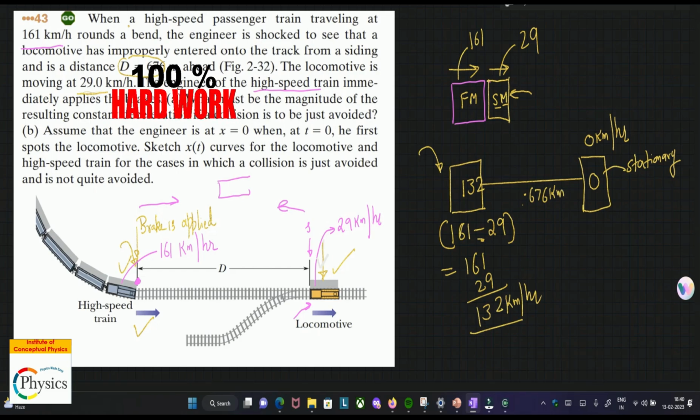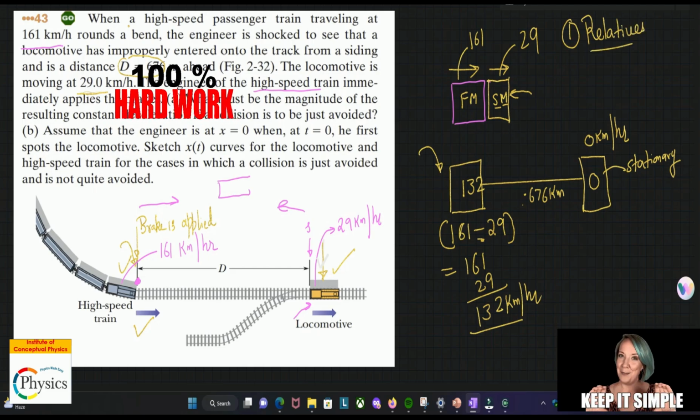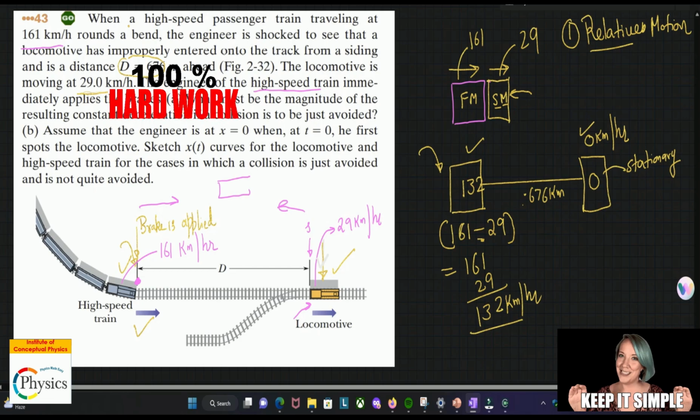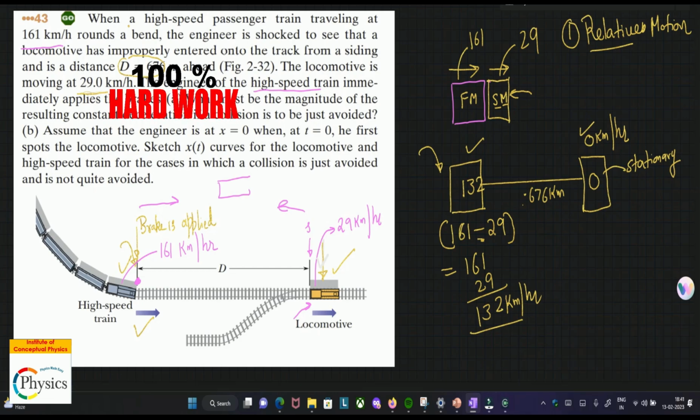Right, so the first concept I've used is the concept of relative motion, because it really eases my life. It makes my life very simple because I can transfer the speed of one body to the other. Please understand relative motion. Very important topic for your upcoming examinations in school, NEET, JEE, AP Physics, SAT, IB board, whichever part of the globe you are. These questions are very important. Learn about them. All right.